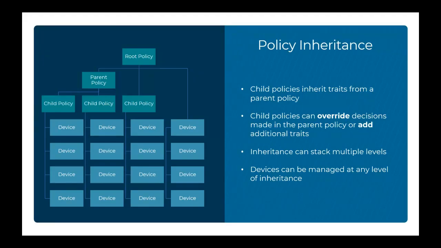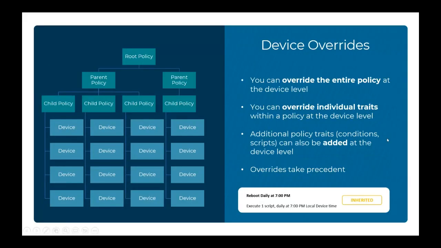Now, what you can't do is after you've created a policy, then go in and assign it as an inherited policy. So the child policy, you do have to start that from scratch to inherit it. I can't do a bunch of work on a new policy and then assign it to a parent policy. Let us know if that answers the question for you. Excellent. Awesome. So let's talk about device overrides next.